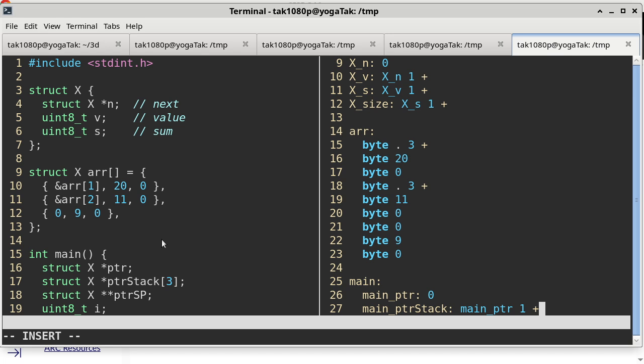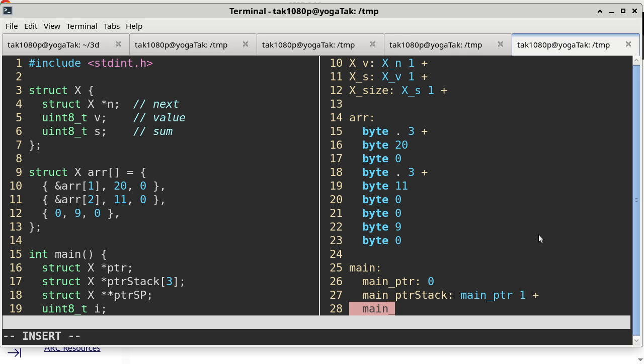It serves the same purpose as all the labels that we have been using, which is the offset from the base of the call frame to where I can find the local variable called pointer. I'm just borrowing all the same names as the C code. Now, this one is going to be a little bit more interesting. I keep the same name, so this way it's easier to look at the connection between the C code and the assembly code.